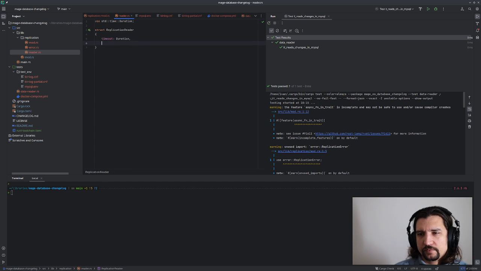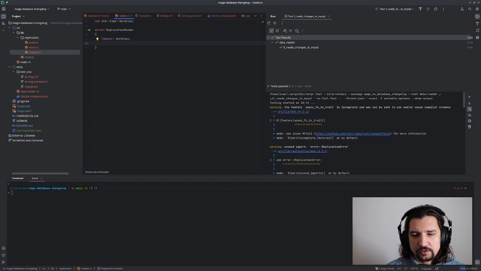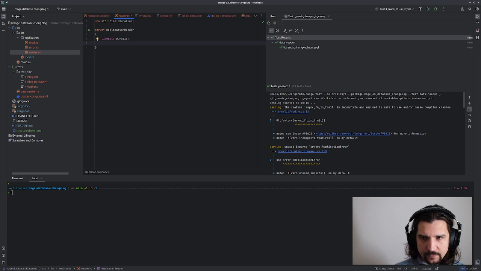So we're gonna have a timeout specified in order not to read for a long time. Also, it would allow us to test because we can set the timeout low. So it basically would skip a lot of stuff.